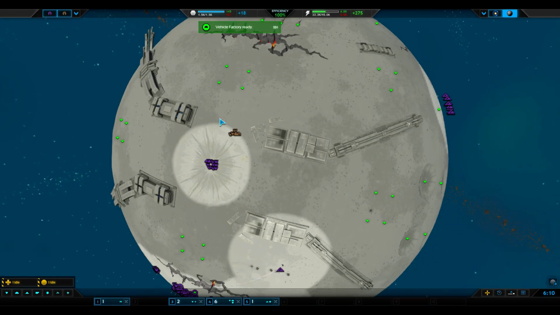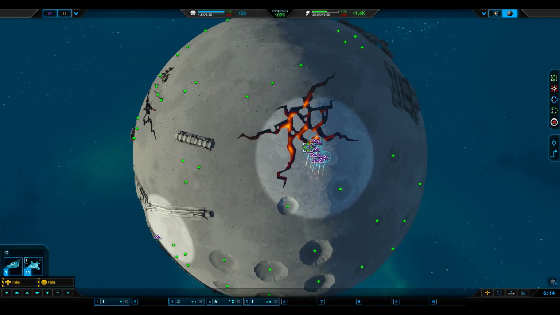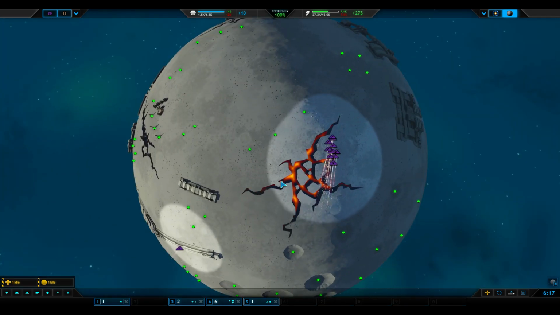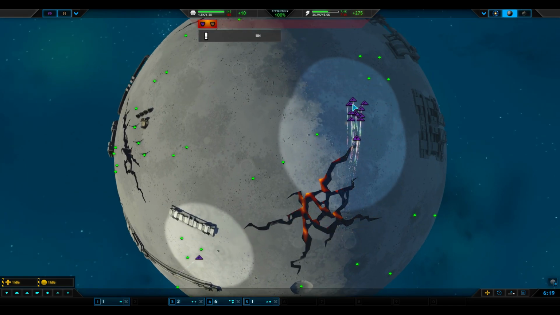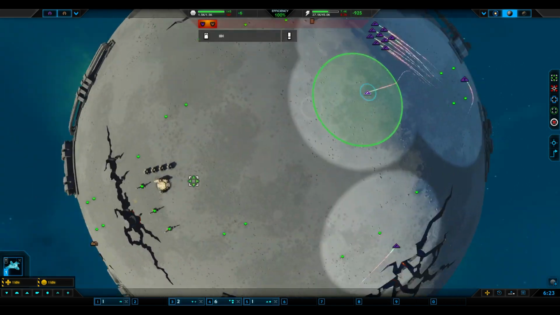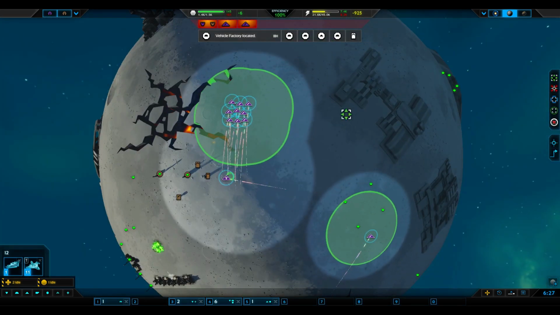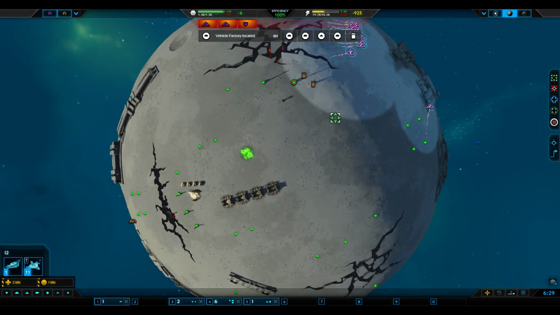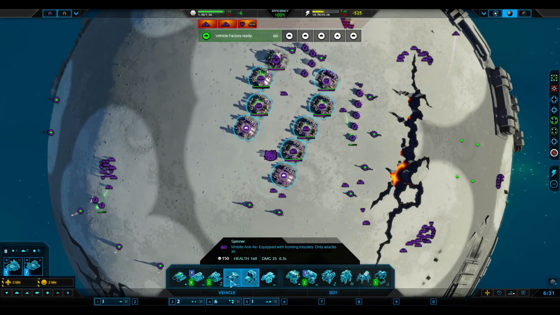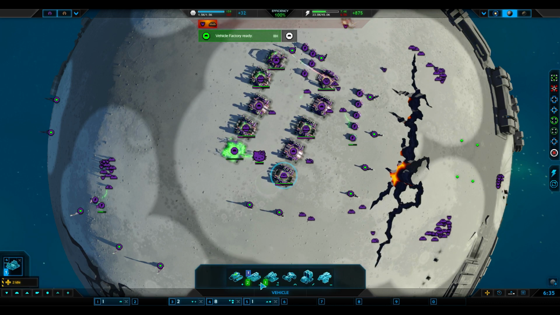So we're going to keep rounding in, see how far he's expanded with our planes. Okay, so he hasn't expanded at all. Celestial body detected. Unless he went in air factory, we're going to check. If he went in air factory, then... Nope, he's just gone pure vehicle spam. Okay. So queue up more vehicles. Remember to put infernos as well into your composition.